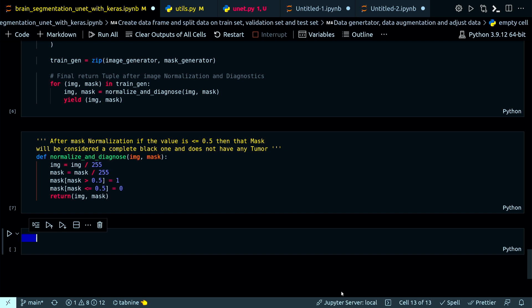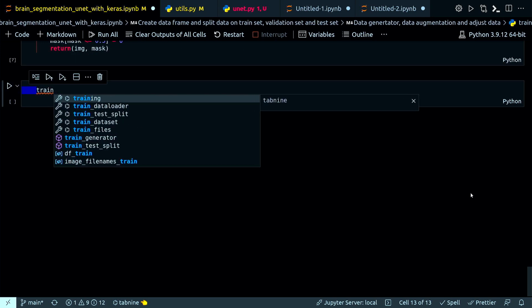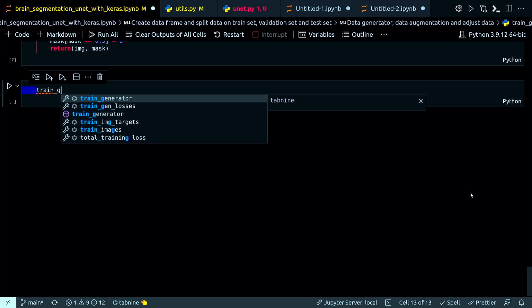But before starting the training, let's define a few things like training parameters.